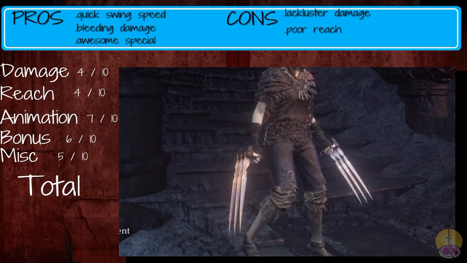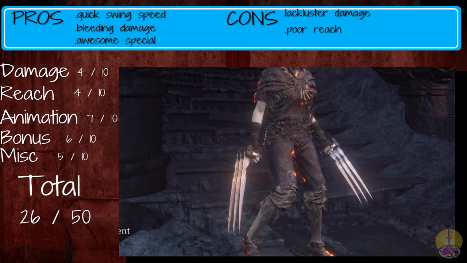You find this actually in the later half of your playthrough, probably halfway to three-quarters through. This weapon's not exactly that impressive for that level, but at least has bleed damage, so that's why I give it a 5. So in total, the claw gets 26 out of 50. It's okay. It's borderline bad, but it's okay. Just barely passes.